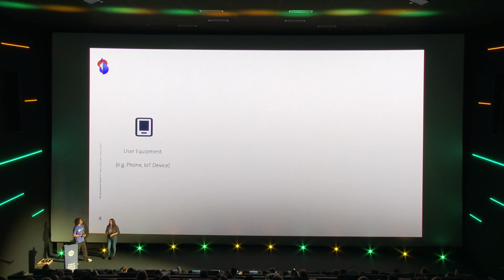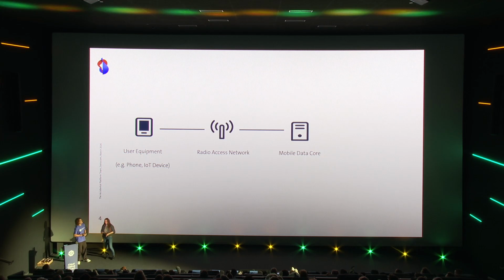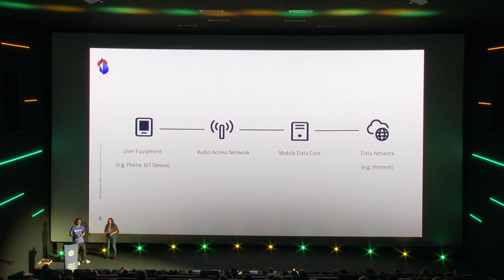On the left-hand side, you can see your mobile phone. When you want to connect to the internet, you connect to the closest antenna. From there, your data gets routed to the mobile data core and then out to the network. Now, maybe one detail: just because it says 5G on your mobile phone doesn't mean you're using the 5G core, because this is just the transport layer going from your mobile phone to the antenna. And the core, most of the time, is actually still the dual mode core, so the 4G one, and we are now helping to fully automate this new Kubernetes-based 5G core.